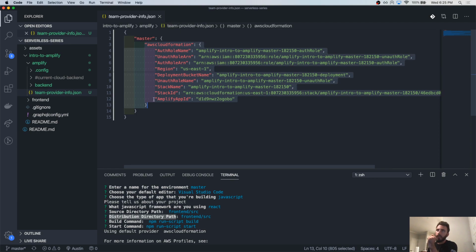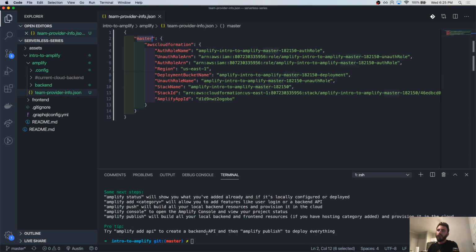And really quickly, another reason that I think Amplify is a good tool to use, I kind of sound like a salesman here, but this is cool. Let's say you had this in production and you wanted to prototype a new feature, like, okay, I wonder what it would look like to set up Elasticsearch with my environment, but I don't want to mess with my dev environment. I don't want to mess with master. I just want to start fresh and test it and see if it even makes sense. Well, you can completely do that.